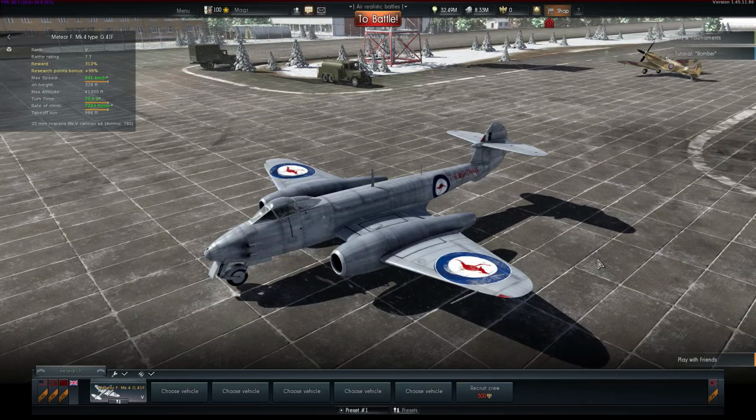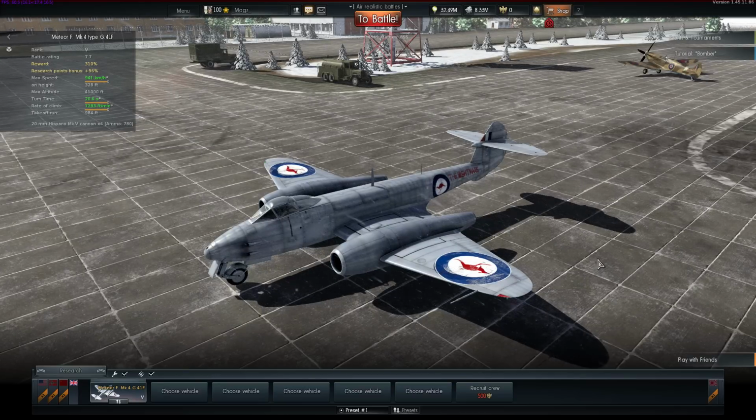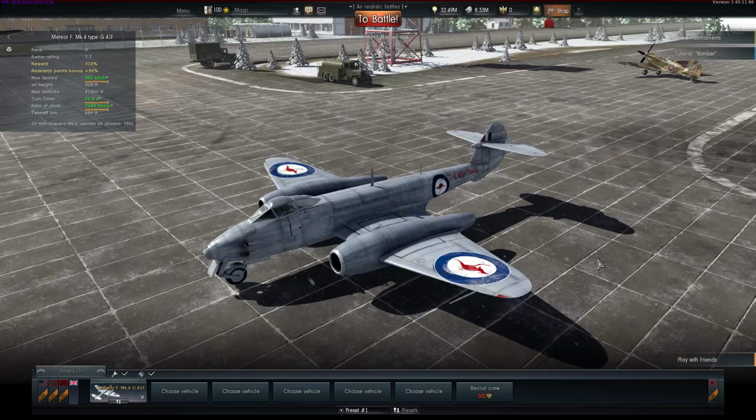Its 7.7 battle rating does mean it can find itself alongside Sabres in battles against the MiG-15 Biz. However, you'll be surprised at how well you can make it perform if you know what you're doing with it. However, in those battles, you don't take the role as a lead fighter, you definitely play a support.